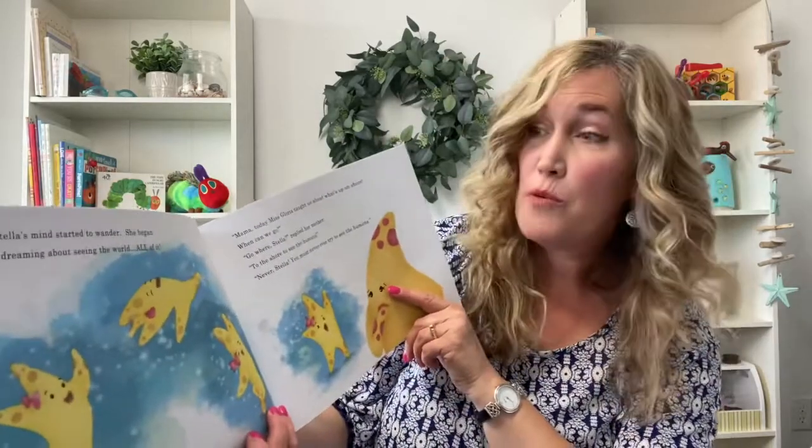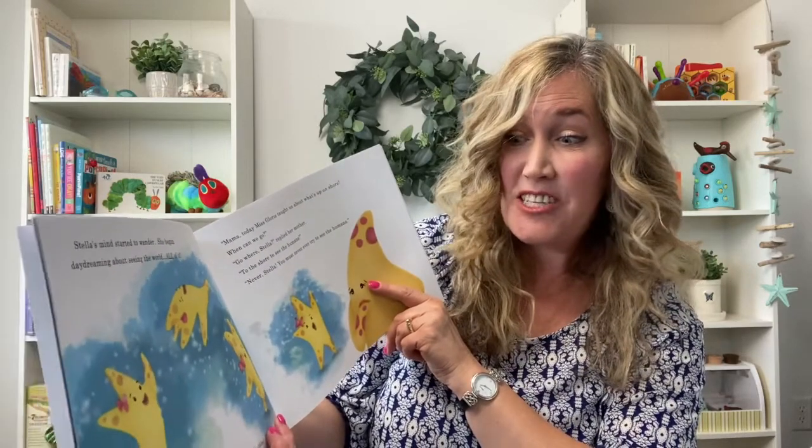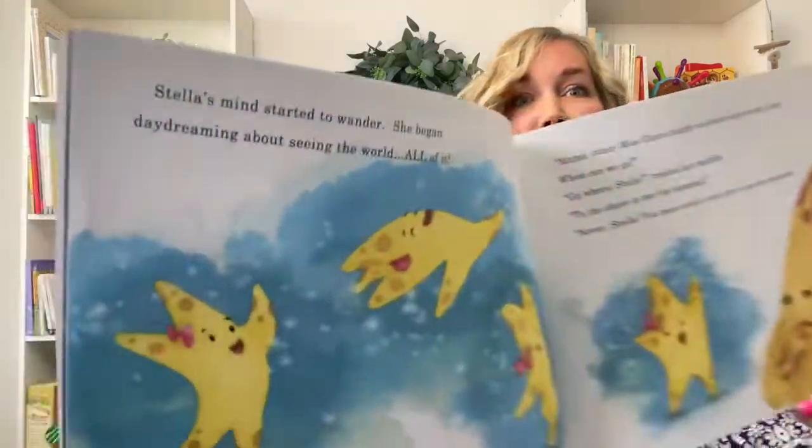Stella's mind started to wander. She began daydreaming about seeing the world, all of it. Stella was so excited that she floated home in a flurry of bubbles.